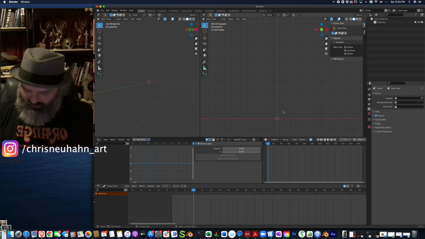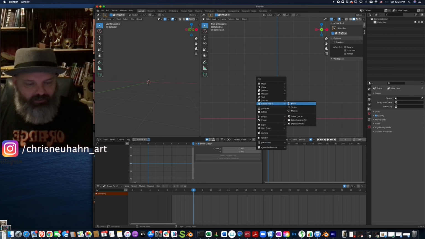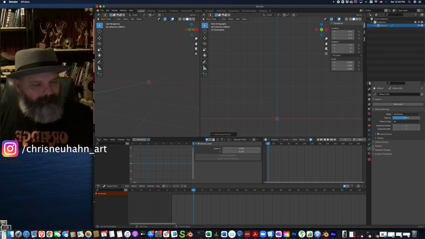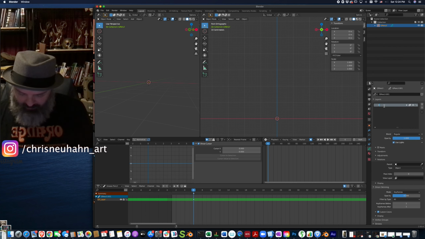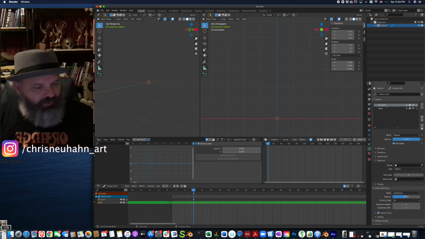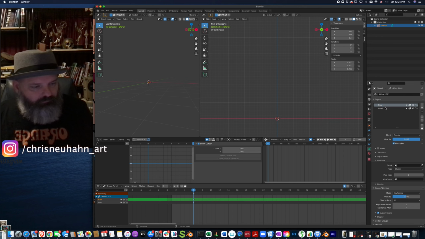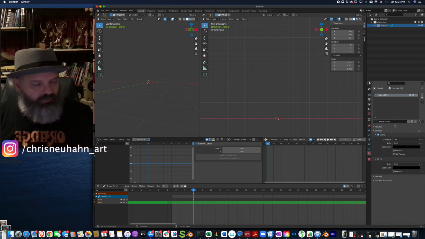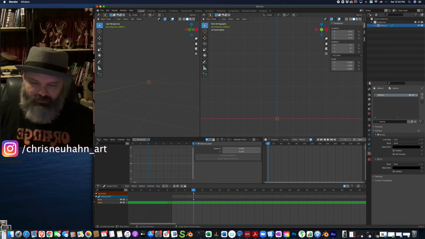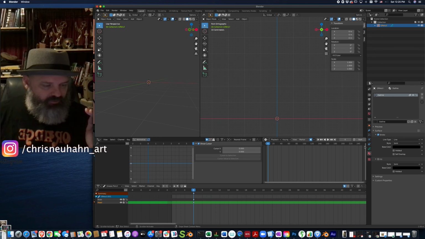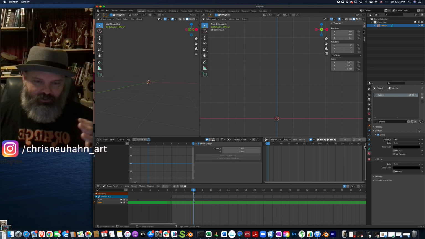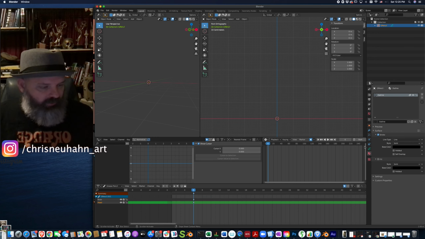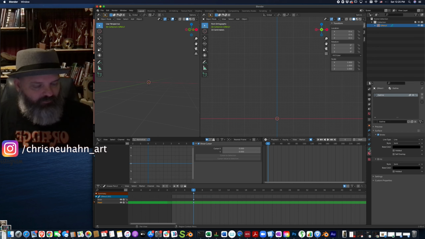So I have a blank scene. I've already deleted all the extra stuff. I'm going to create a grease pencil object, a blank. I'm going to create a layer that I'll call head, and then I'll create a layer that I'll call nose. And the head drawing, let me create a material too. I will call outline. As you're rigging a character like this, naming all this stuff from the beginning makes your life so much easier as you're going to try and select these things again, and especially as you get complex things like drivers, which we are going to be getting into. So I'll create that called outline.